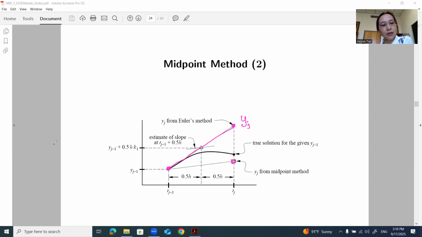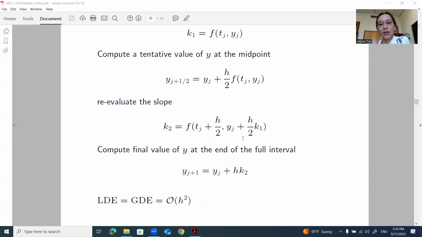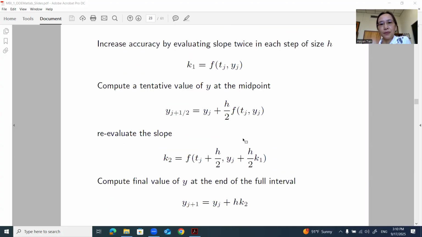However, the work is more. How many times do we evaluate the function f, which we call the slope function? Twice. Because if you look at the formula, you go half step. You have to get the y coordinate of the midpoint, right?